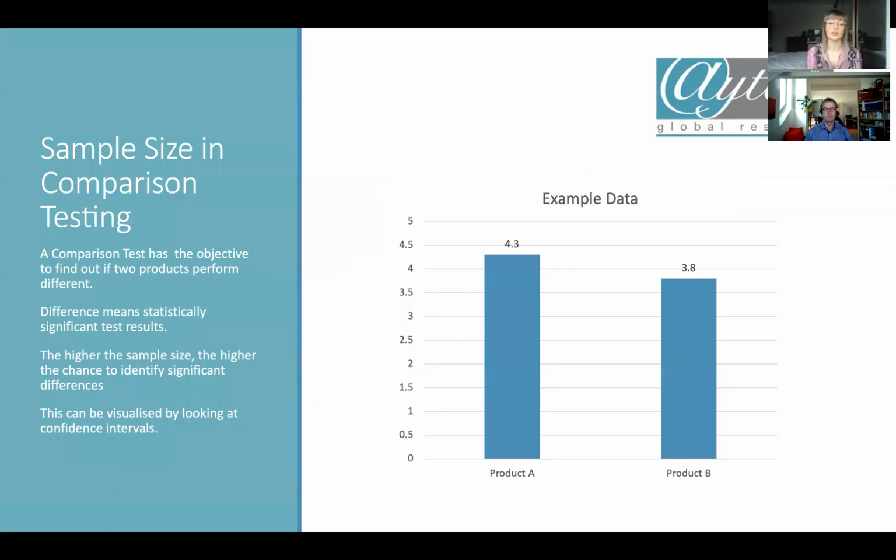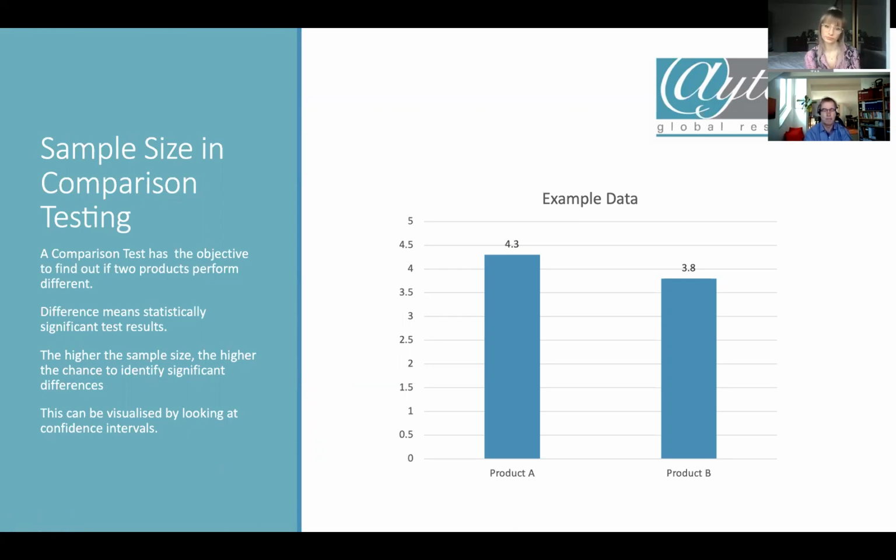So Thomas, let's talk a little bit now about comparison testing. Yeah, just another example that struck us when we talked about sample sizes, and I think it's even more important here than in other areas. You know, comparison testing: we might do it against an old versus a new version of your product, or versus competition, or versus different variants. In the end, normally you want to find out if one product is better than the other. But again, a difference, to be sure, means a statistical difference.